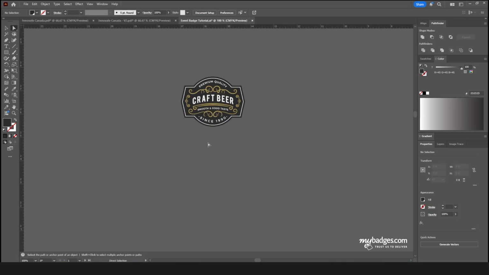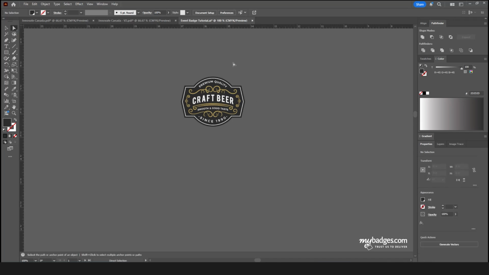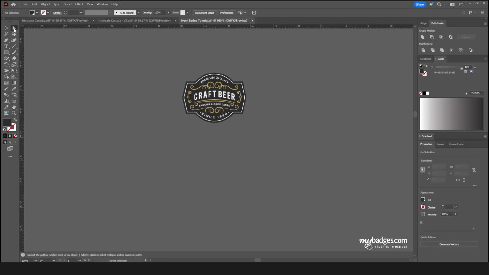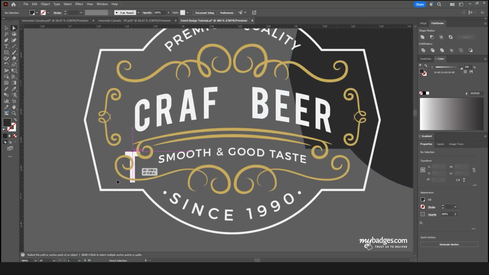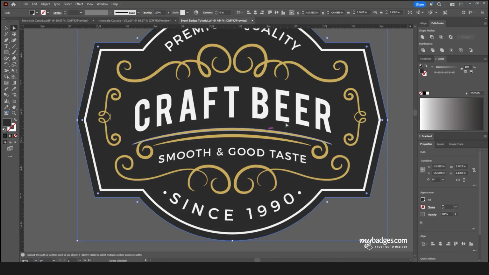The tool you'll end up using the most is the selection tool. It's the black arrow, and the direct selection tool here, which is the white arrow. The selection tool, the black arrow, selects and moves entire objects or groups. So this is a whole grouped object here, so you can move them all together. The direct selection tool will grab components out of your grouped selection here, so you can move them around as need be. But we'll put that all back there.